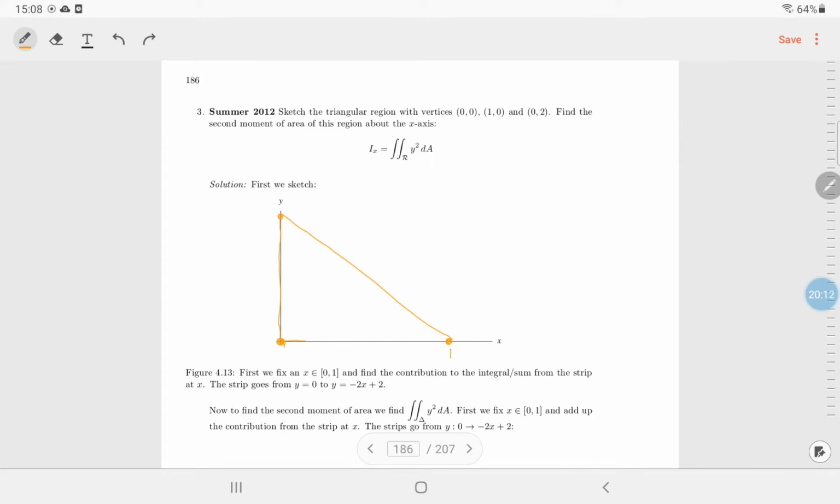Now what we might expect to see here: when is the contribution to the sum going to be big? So we're going to fix an x between 0 and 1. Now we're adding up y squared dx dy over a strip. Obviously when x gets close to 1, there's nothing to add up and the y's don't get big. Whereas when we go closer to x equal to 0, we're adding up more stuff and the y is getting bigger, so the y squared is getting bigger. So we should expect that whatever we get will be biggest at x close to 0.